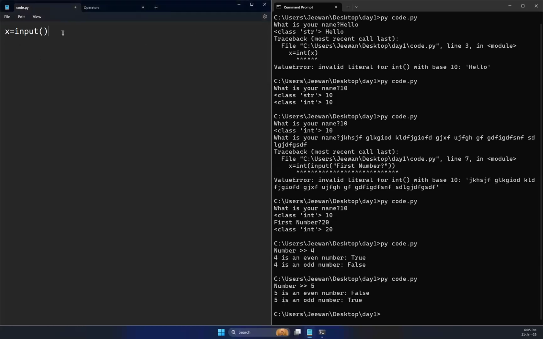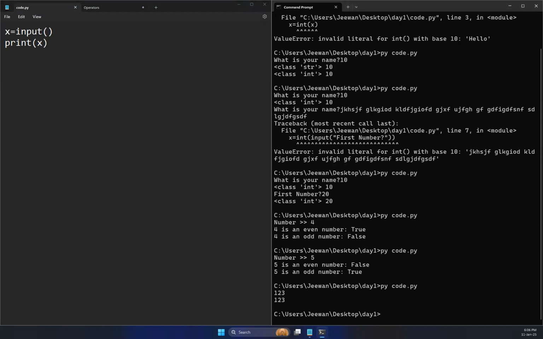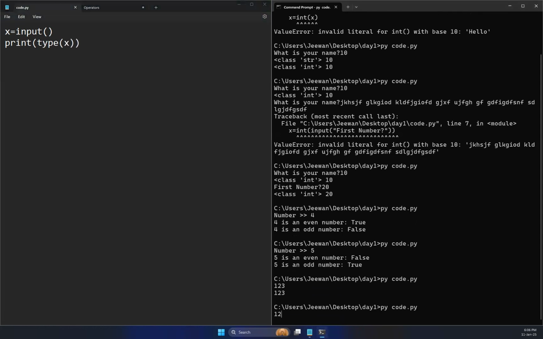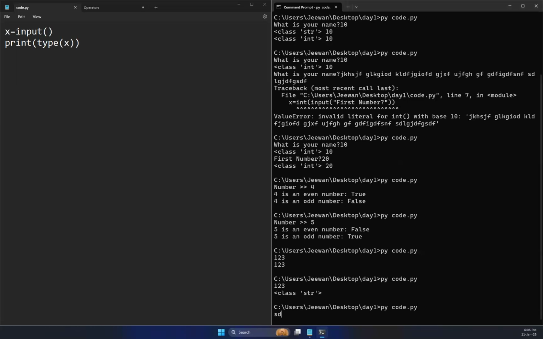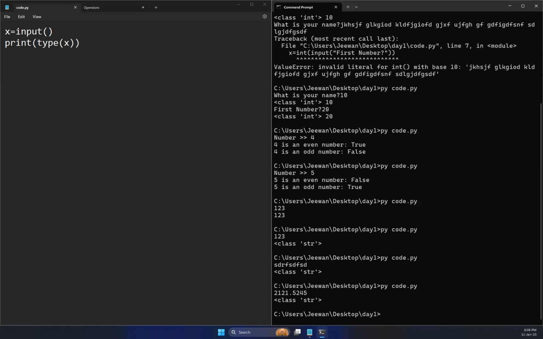This is how you take user input from the user. Since we wanted to know what value we are getting, when you use print x, it would print whatever value the user inserted. But we don't know what the type of it is. Since I first wanted to get to know the type of this variable x, let's check using the type method. If you enter a number, it gives me a string. If I enter some text, it gives me a string. If I enter some decimal value, it gives me a string. Therefore, no matter what you enter, it is a string.